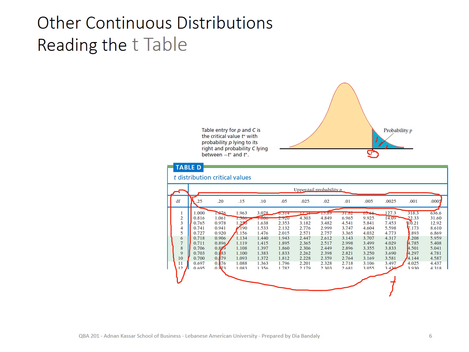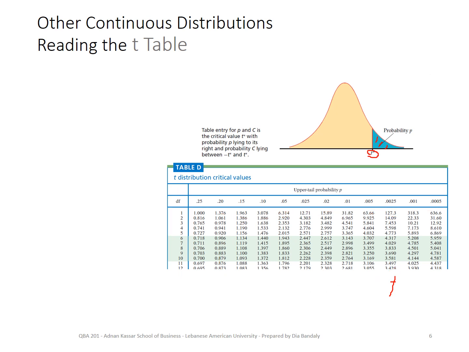Now let me clean it up so that I can do some examples showing you how to find the values that we are looking for. Okay, so for example, if we want to find the T value corresponding to an area of 0.05 and degrees of freedom of 10. Remember, what's 0.05? This is the area on the right-hand side. So it is this area, right-hand side.